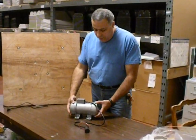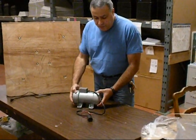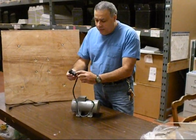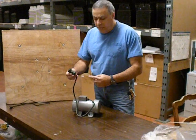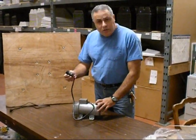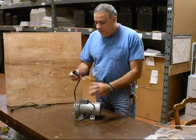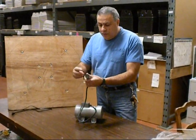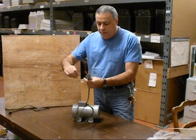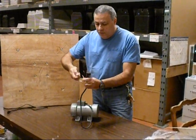We start with the motor. It is a good-sized motor that comes with the capacitor here. This capacitor helped launch the motor in the beginning — this is why this motor is energy efficient. All you need is to connect this to another power cord and you're ready to go.